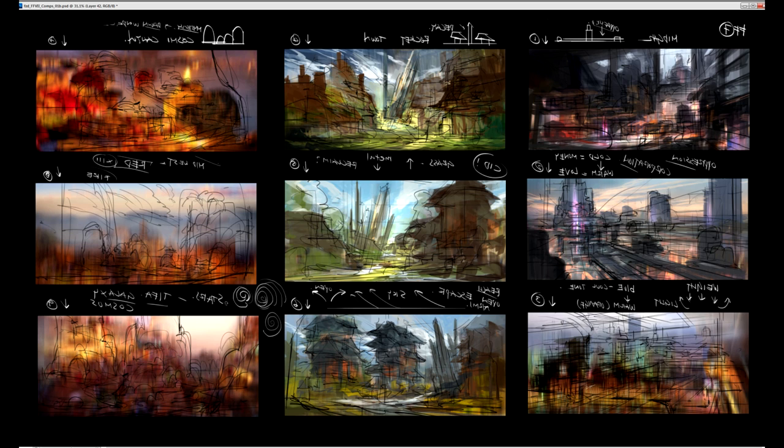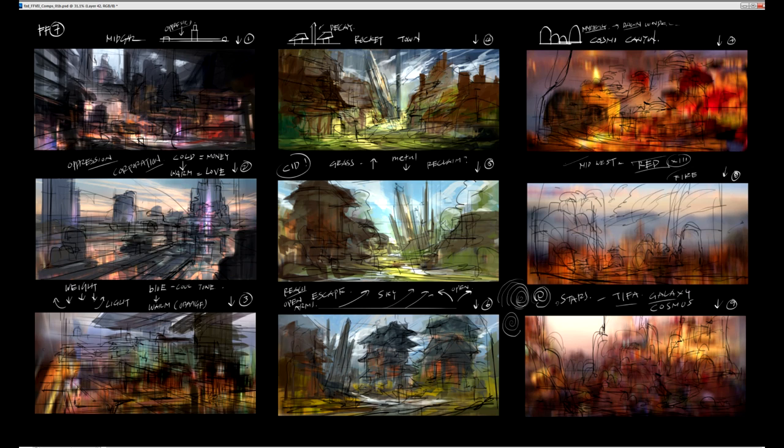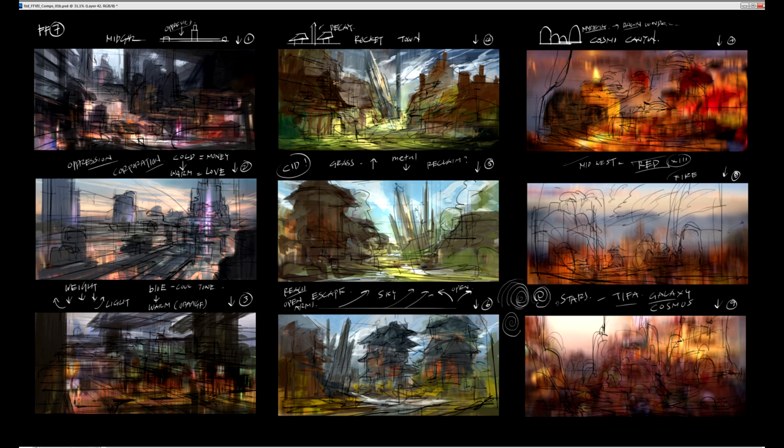No layers — these are all done in essentially one layer. I do use the dodge brush a little bit when I do the highlights, but other than that it's all done in one layer. To keep the organic nature going, instead of having nine different layers for each comp, I just kept everything on a single canvas. Later I'll turn off the black border layer separating all these, and you'll see that underneath it kind of looks like a traditional painting, which I love — that organic feeling mixed in with the technical stuff.